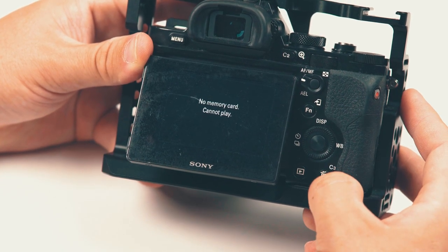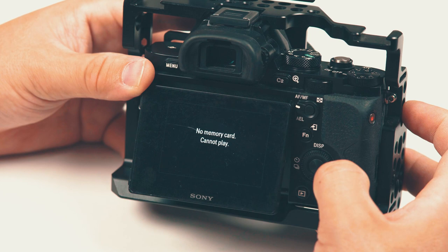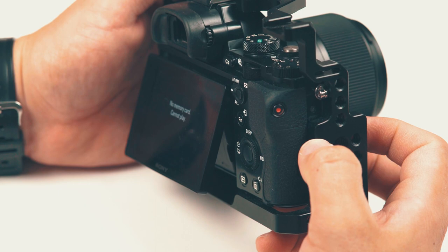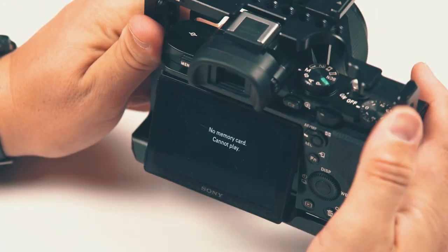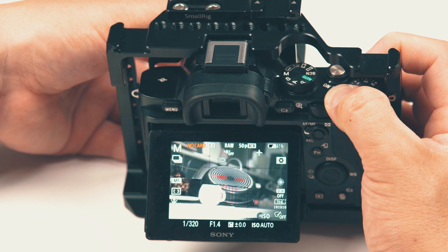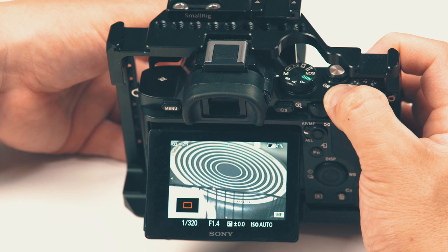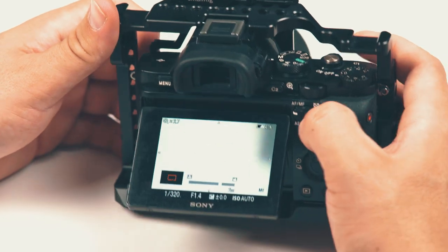So you can go through and delete whatever you want to delete when you're viewing your stuff. On the side here, you've got your recording button, so you click that to start recording video. What else? And that's everything. Oh, you've got C1. C1 is the magnifier. So that's my pan. There's zoomed out, zoomed in, zoomed out. So that's just C1. Cool.